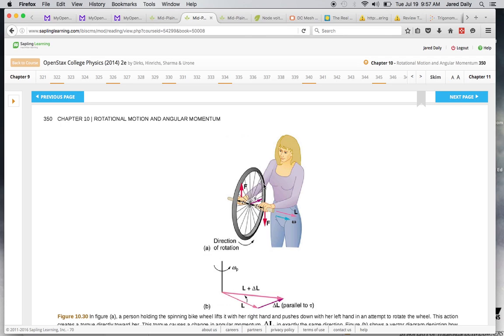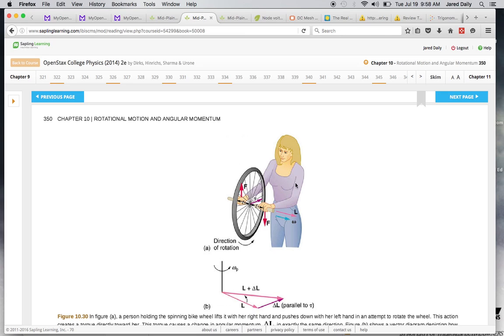So, for example, if you have this girl holding this wheel, we get this direction of rotation going around and around, so that if we're looking from her left side, this wheel is turning in the counterclockwise direction, which means it has an angular momentum that's pointing out towards her left side. If she tries to turn it by pushing down on this handle on the left and pulling up on this handle on her right, then it will respond in a way that tries to get it to go back to where it was. It will resist that rotation. And in fact, it will create a rotation in the system that will conserve the angular momentum.